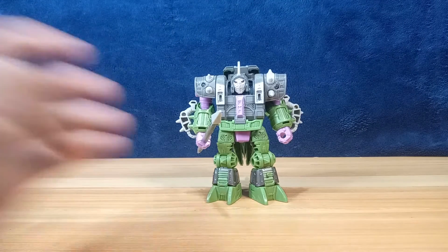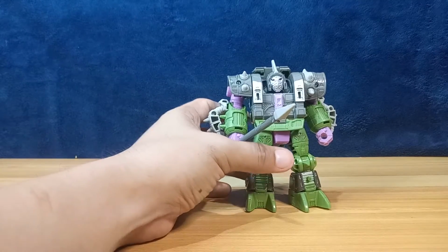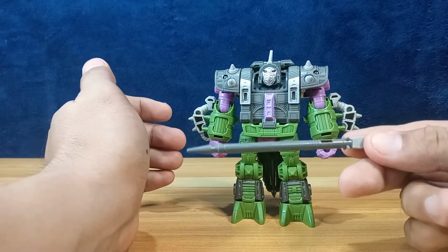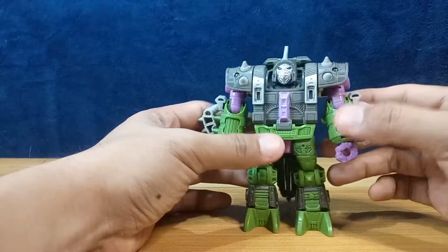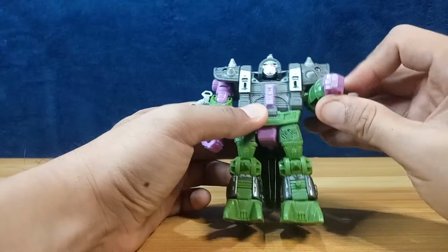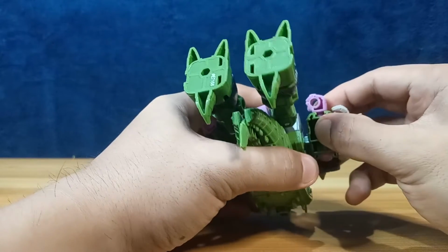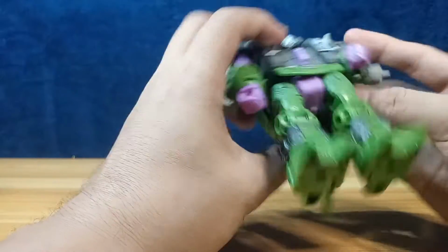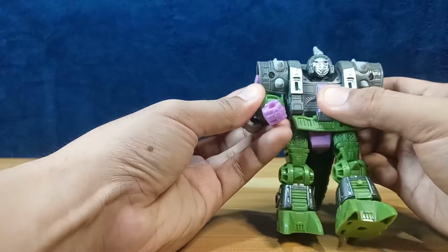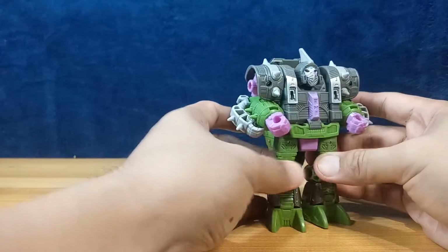Okay. So to transform him is quite easy. Of course, we remove the spear first from his hands, and then we fold his elbows forward like so. There is a slot in there, which you would slot that into, so that it will not move. Do the same to the other side. Okay, now that's fixed properly. Lift the front skirt.